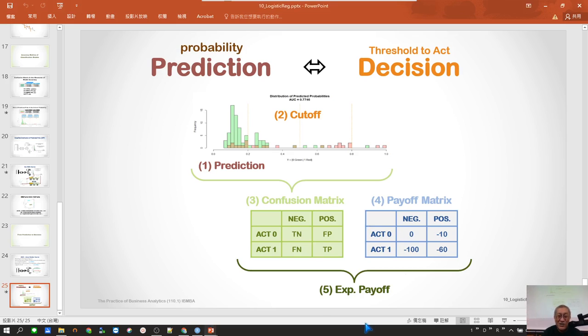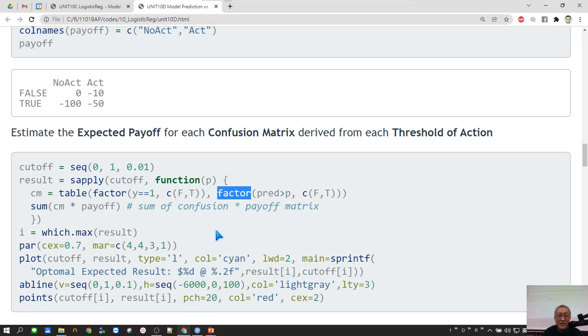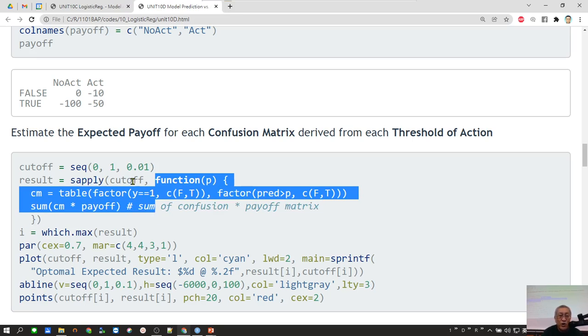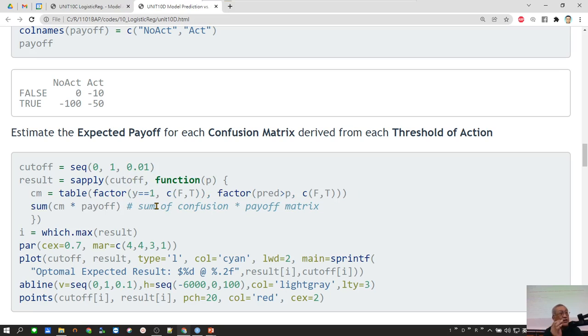Okay. So if you do it enough times, maybe you can just do a simple table here, if you are sure that you will not mess up the thing, right? So actually, this sapply applies a function to each of these cutoffs, and the function would calculate the corresponding expected payoff, right?